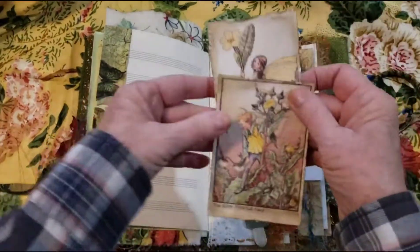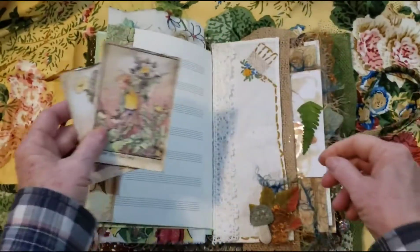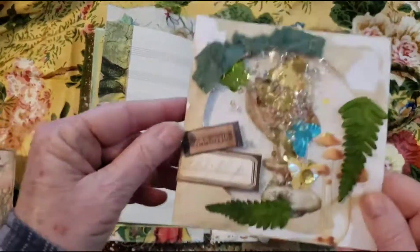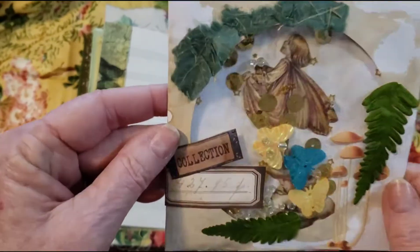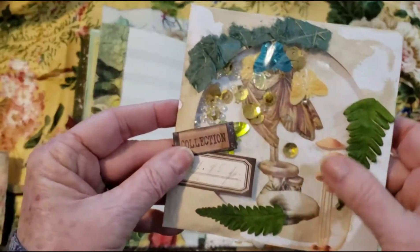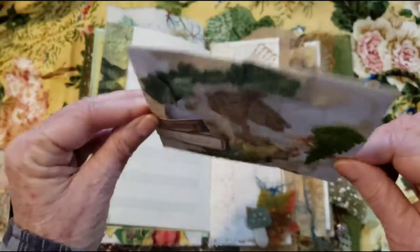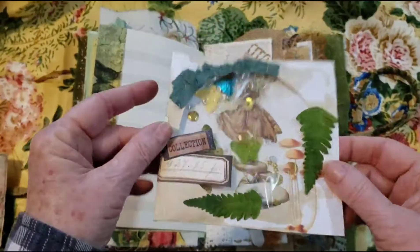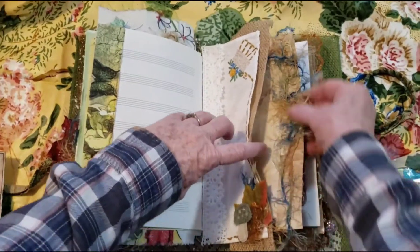So we've got a little tuck here with cute little fairies. And that one in this pocket. And then in here we have this cute fairy and the CD case. These little butterflies, and I added a little mushroom here and ferns. Aren't you cute? And that goes right in here. And I added these fibers here.